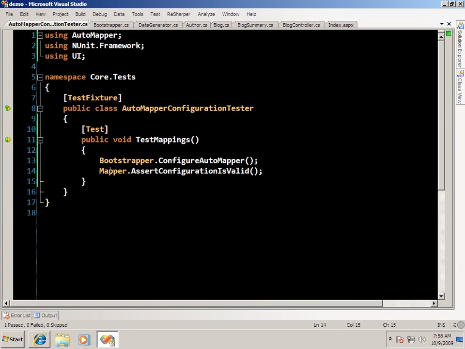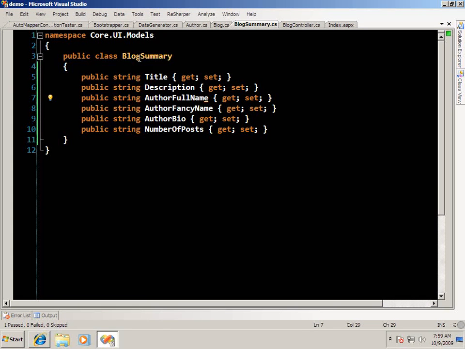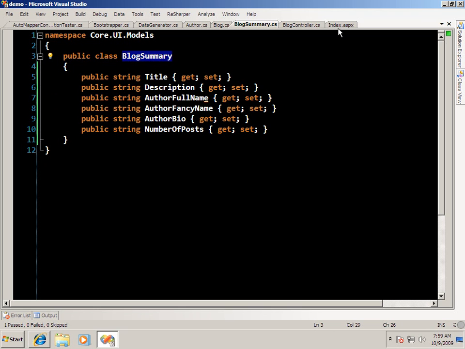So we get that comfort that if we happen to change something in our domain model, we don't have to go find all the different places that we might have mapped that object. Instead, we just rely on this two-line test to say, by the way, that something you renamed or changed or removed no longer makes this other piece valid. Well, if I've removed that property from that object, it'll tell me, and then I can remove it from my view object here.